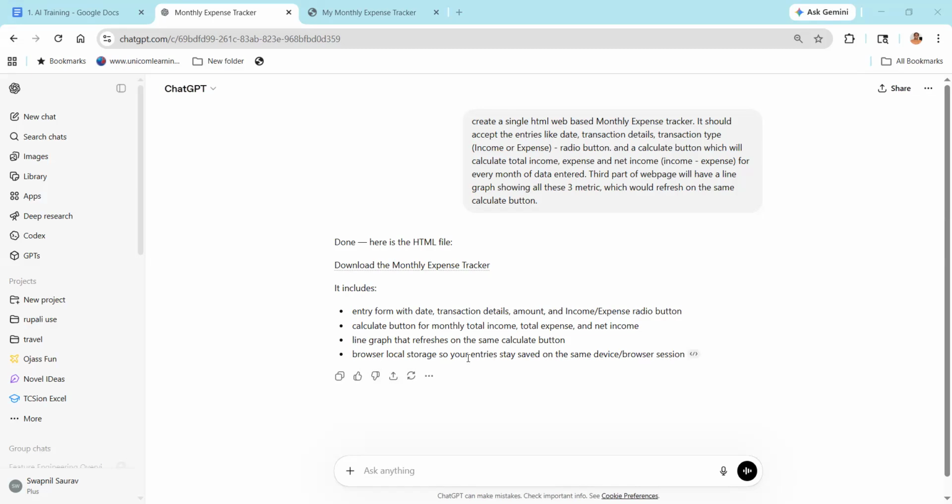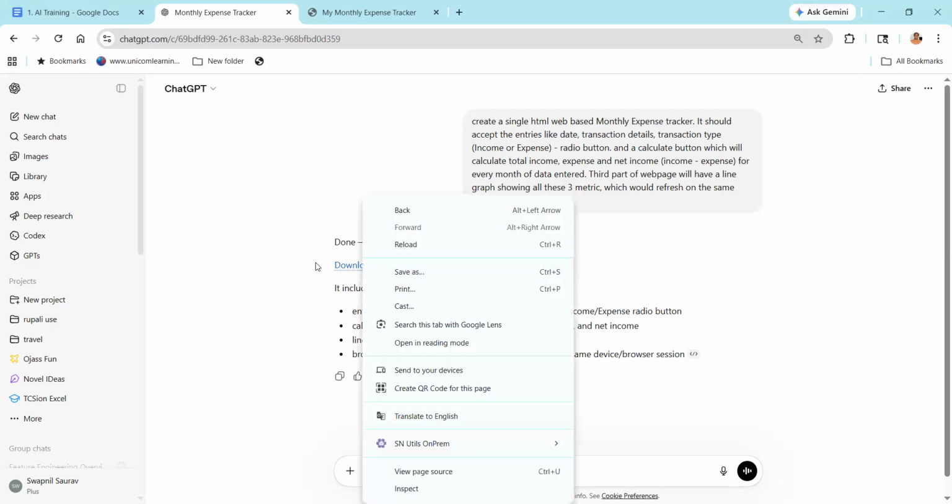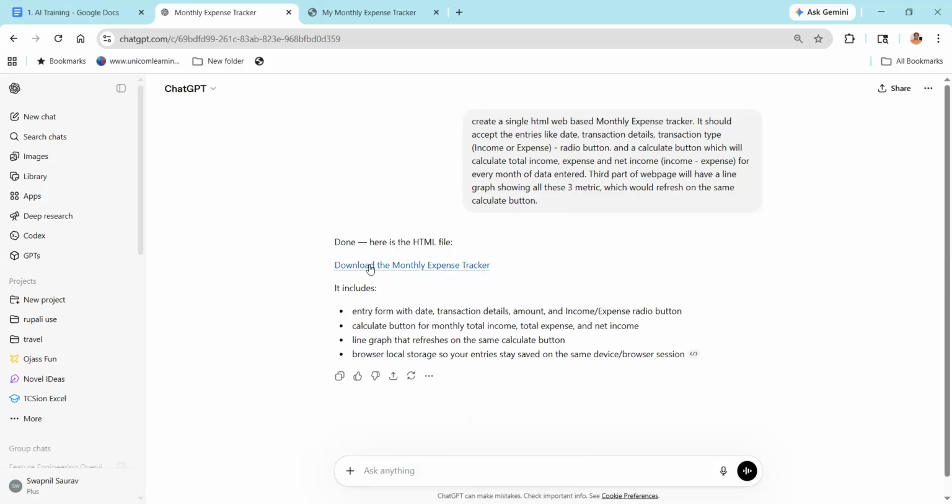Now see here, the problem is, since we're talking about one single page, you need a place to save the data, right? The data that you enter, where will it be saved? So what it says is it saves in your browser storage. Now let's first see this.